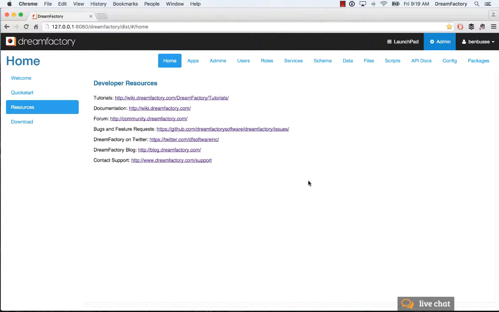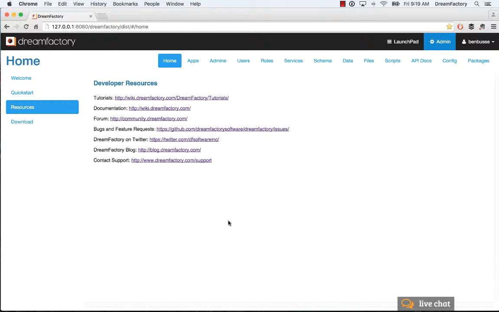There's a resources tab here with a bunch of links. We have very detailed documentation, so you can go to the tutorials, check out the overall documentation. We have a great developer forum for asking questions and getting answers to your questions from the community at large. You can log issues that you find directly on GitHub, on the GitHub repo for the open source project. And there are some other links like to Twitter, our blog, which by the way has a lot of really good tutorials as well, and other information.